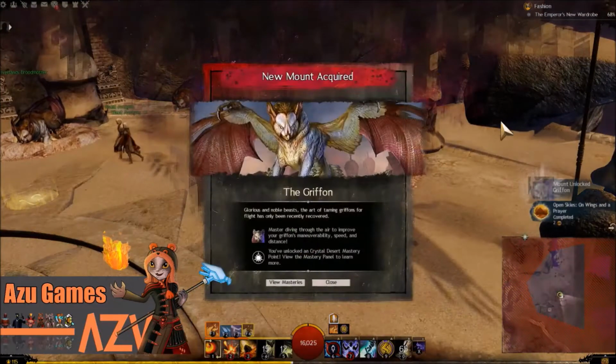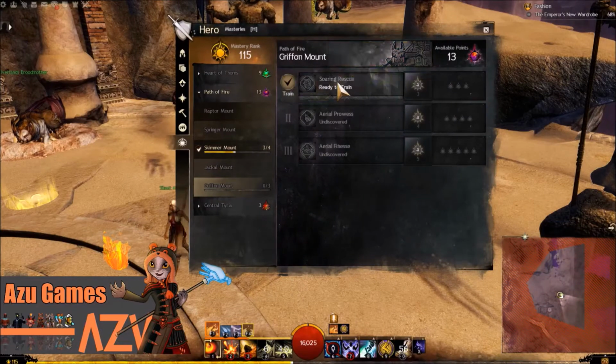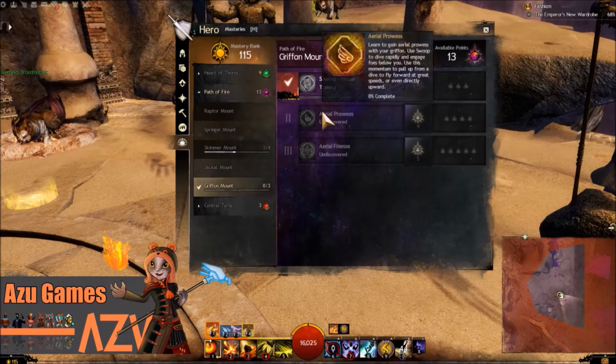Once you finish the boss fight, you're going to unlock your Griffon, and that's your Griffon unlocked, just like all the other mounts, and you're going to have all these masteries associated with them that work exactly the same way as your other mounts' masteries.